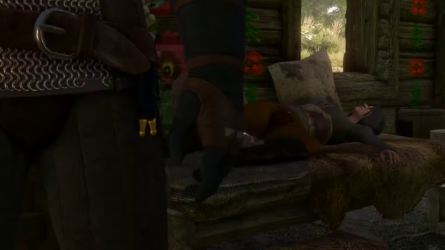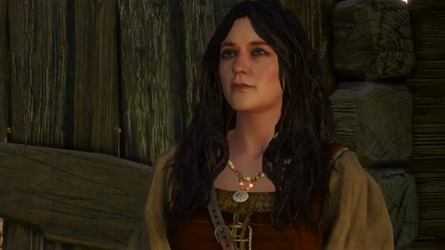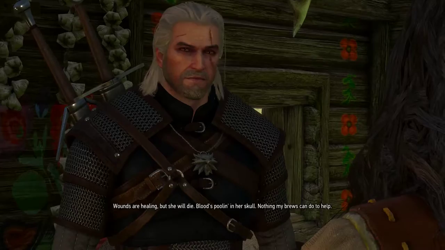Griffin, do that to her. Delina. Yes. Attacked her at night. She was walking in the woods. At night. Don't walk woods. In the woods, dude. In wartime. Even I know that. Boy. The young, you know, do foolish things for love. I got you, friend. Wounds are healing, but she will die. Blood pooling in her skull. Nothing my bruise can do to help.